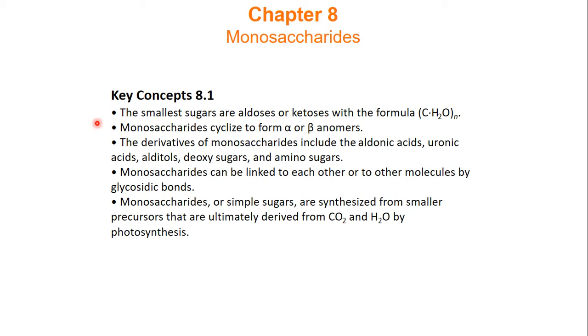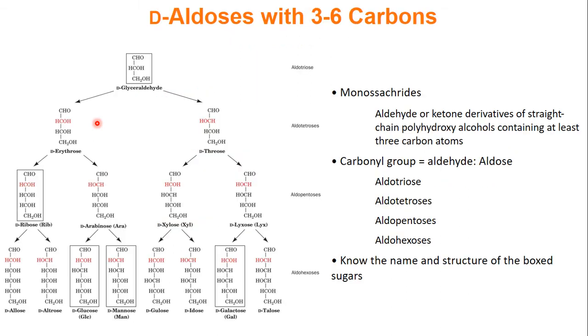In this video, we're going to start to look at monosaccharides, better known as sugars. So let's just start with all our monosaccharides, our aldoses to be more precise. And so what is a monosaccharide? It's an aldehyde or ketone that is straight chained, and it has at least 3 carbon atoms, and it's polyhydroxyl, which means it has a lot of OHs on it.